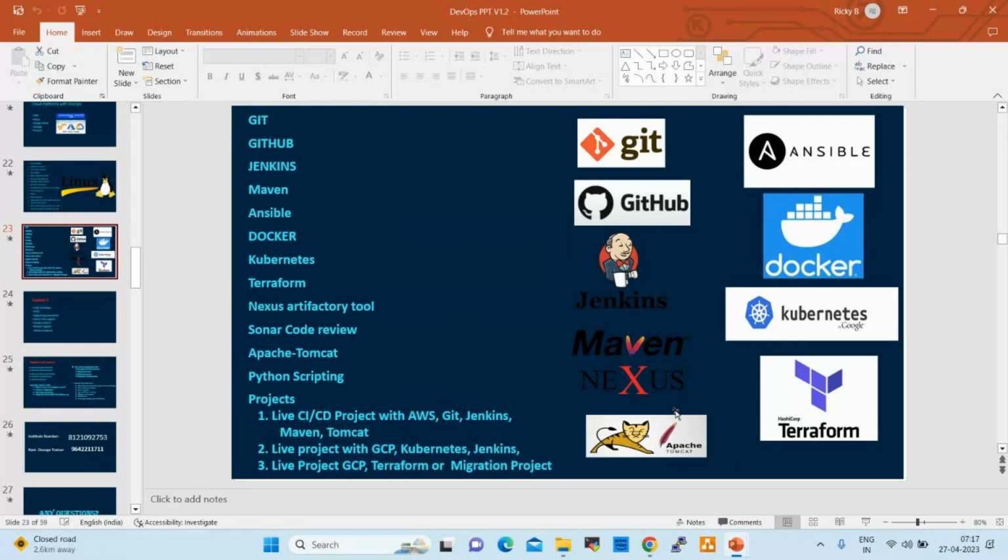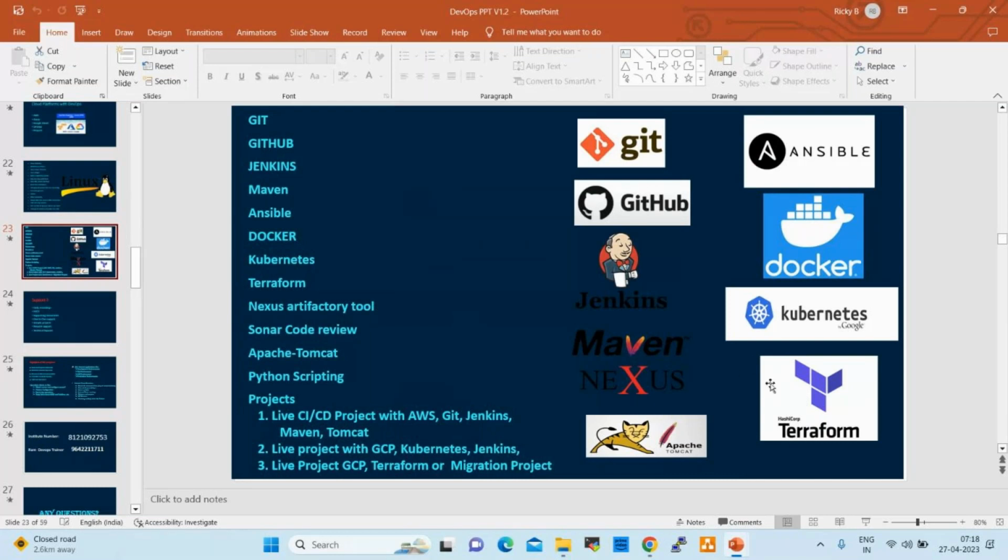Okay. So if you are good in at least two tools, you can easily crack your interview. If you are good in two tools like Jenkins and Kubernetes, or Git, Jenkins, and Maven, or Jenkins and Docker, you can easily crack your interview. If you learn all these tools, you can fit any project, right? All the tools are very easy to learn. You can work on tools, right?